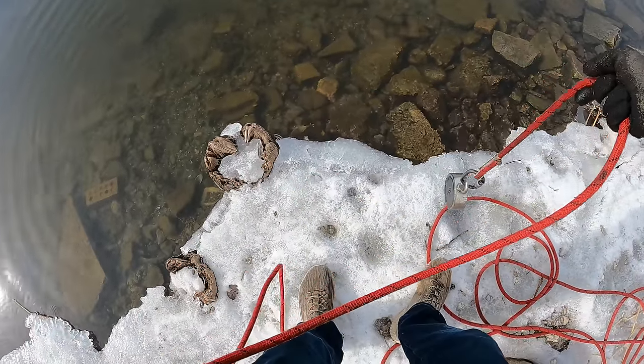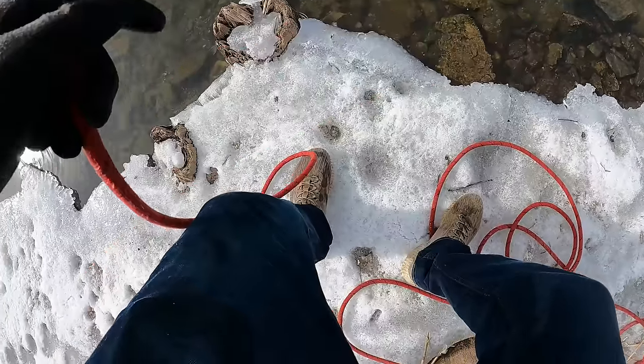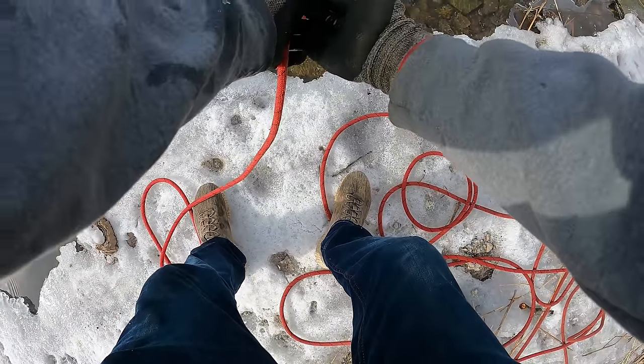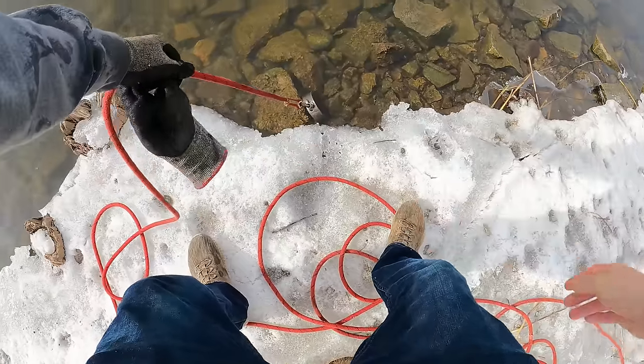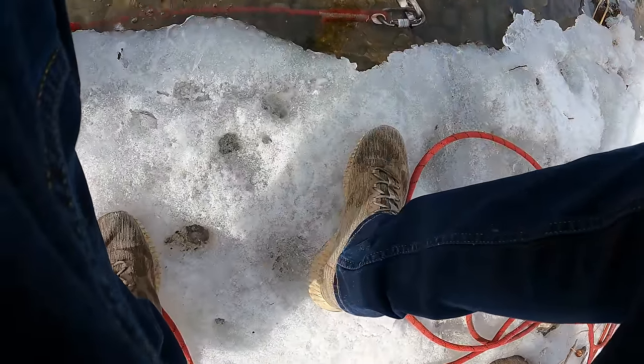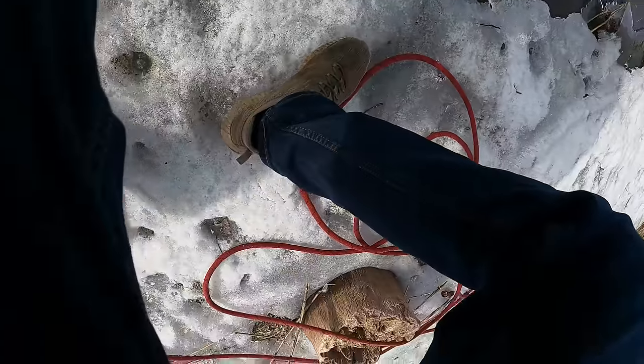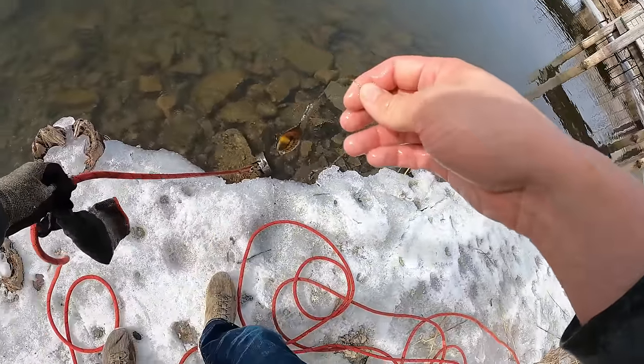Oh, that little ice is breaking there. Don't break on me. I see something in the water there. Yet again, I think I might just take my glove off and stick my hand in on this one. I got the leader. I got it. Dude, look at that one.